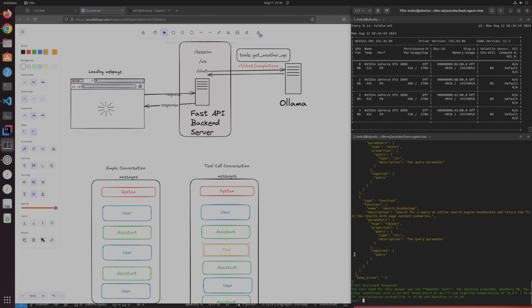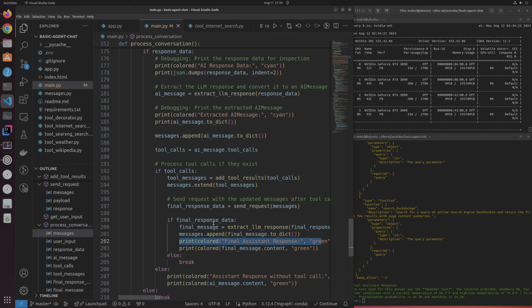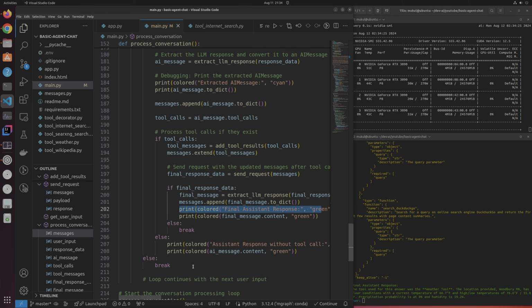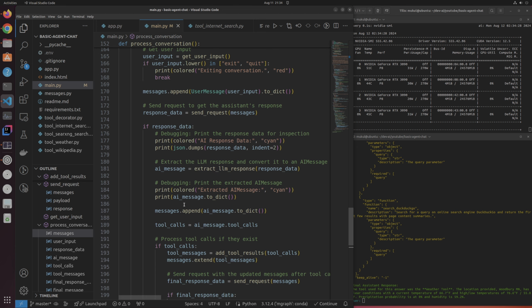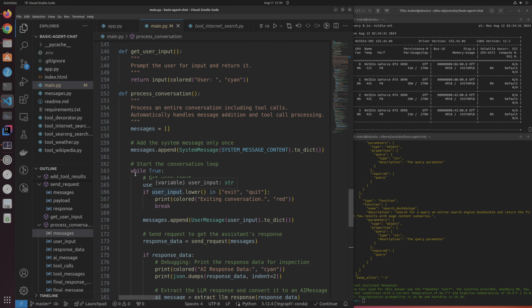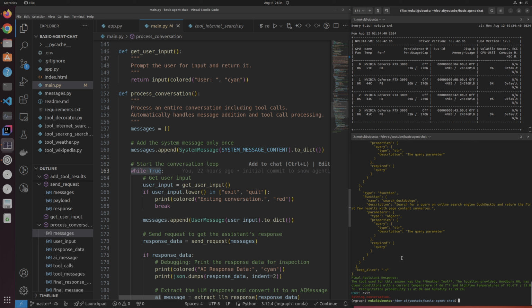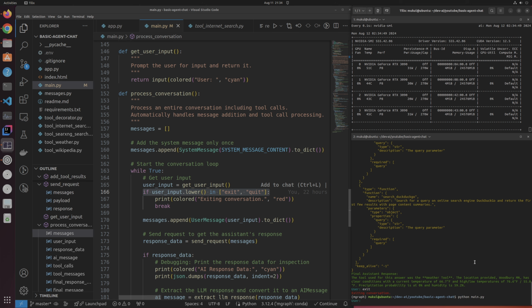All right. So now it is going back into the loop, and this is the important part: after it is done, it is looping back, going all the way back, because the original condition over here is while true. It's an infinite loop. In this infinite loop, I have two options. I can say exit and I can exit out, and it is done. This is achieved by typing exit over here and checking for this condition. Or if I keep on running this program, it will keep on looping like a regular command line based interaction for you, so a chat interaction. I can say, hey, what is the weather in Woodbury?